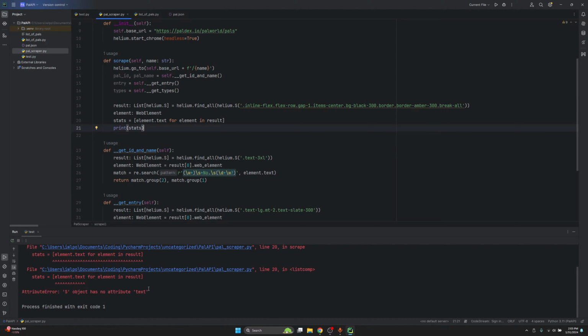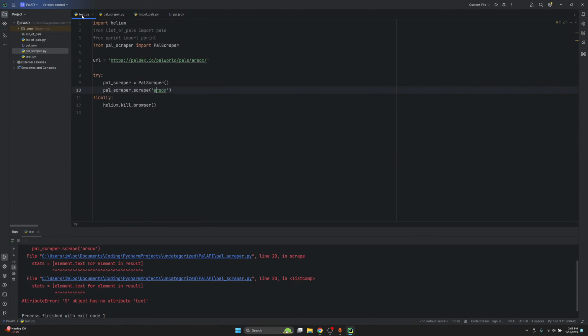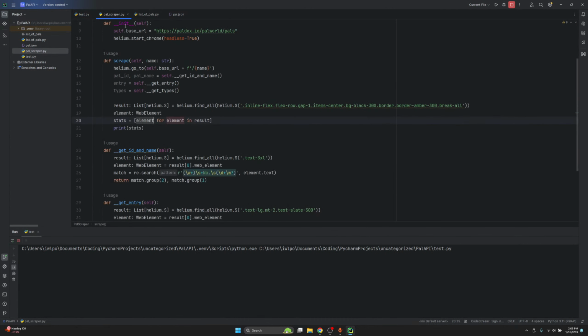So object S has no attribute. So let's take a look. Well, let's just see what happens for now.